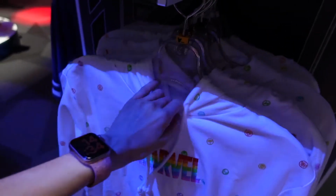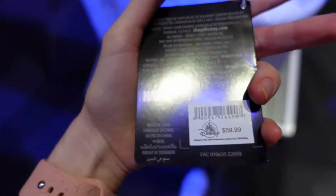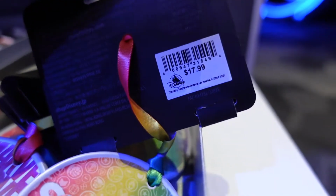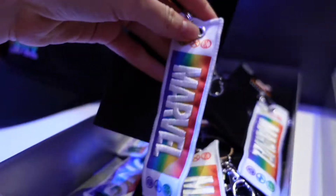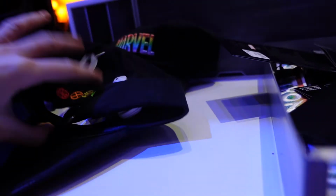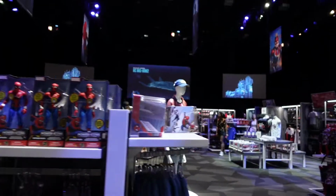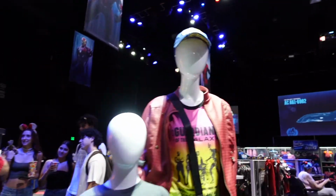We have Marvel Pride stuff. And that's really cute. That is $60. And then, oh, these are like Christmas things. $17.99. I was just about to say $20, and it wasn't $20. That's a nice one. It's like a bag kind of keyring thing. That is $10. Not too bad. And then a hat. That is a hat. Captain Marvel Superstore. I don't know how long this is going to be here for, but it is very, very impressive. If you love Marvel, there is just so much stuff in here.